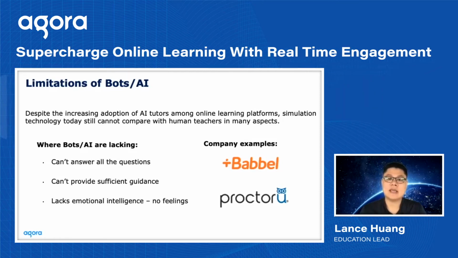And AI may also fail at facial recognition for ID verification purposes because it's less accurate in identifying women and dark-skinned people compared to other groups. So in short, I believe there are still many limitations on AI or simulation technologies, because they cannot fully replace human teachers or proctors and play an equally important role in teaching and learning.